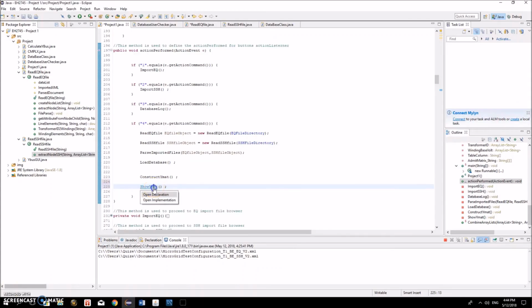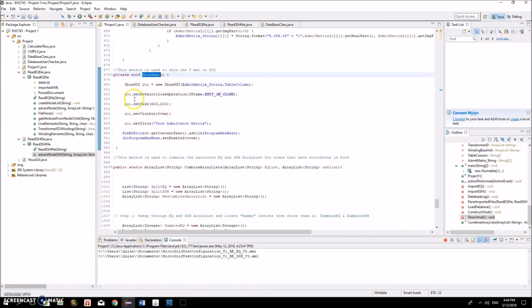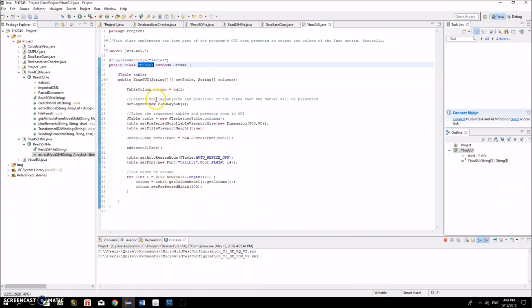Finally, for the show Y matrix, we are presenting the matrix through the class called YBusGUI, which can be seen here. It accepts two arguments to return a table created based on those arguments.